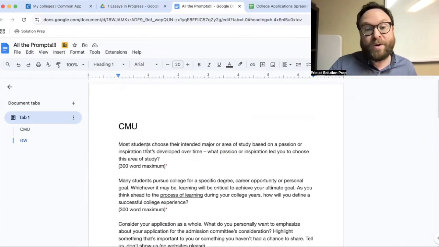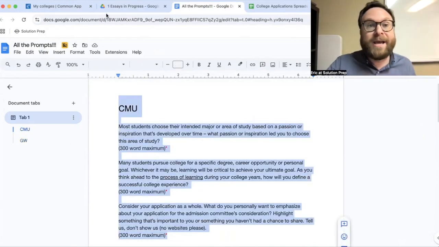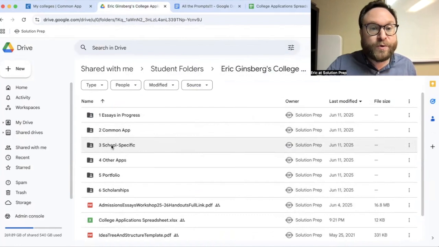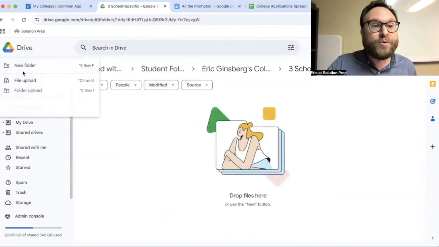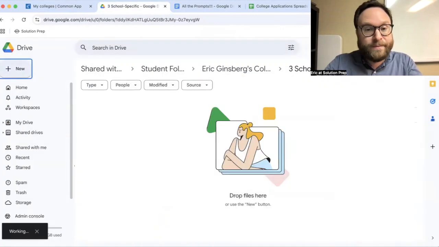Something else you can do if you want to get organized is you can take your CMU essays and you can go to a folder for school specific, and we can create a new folder just for CMU.